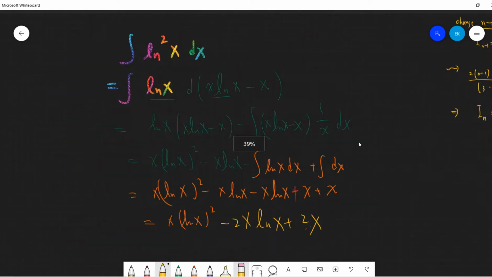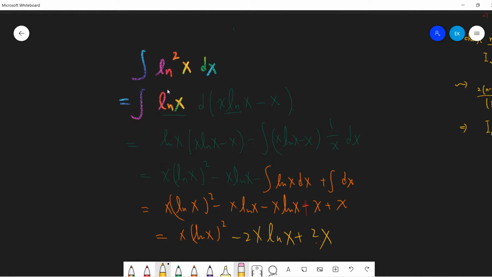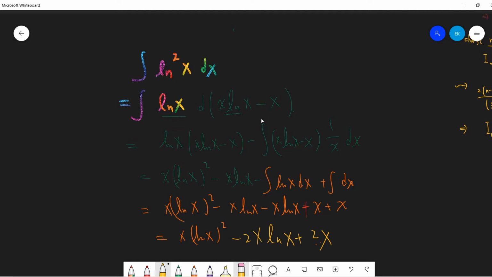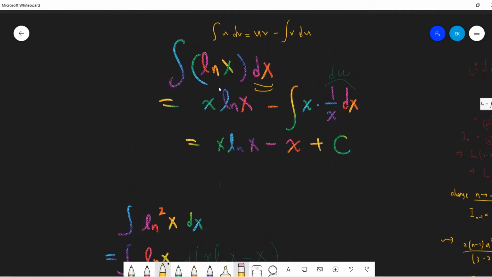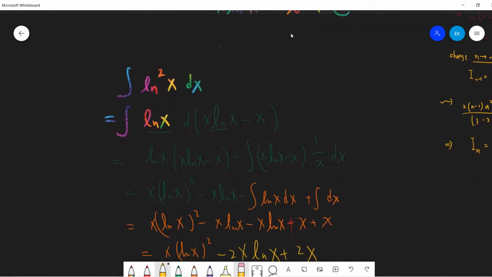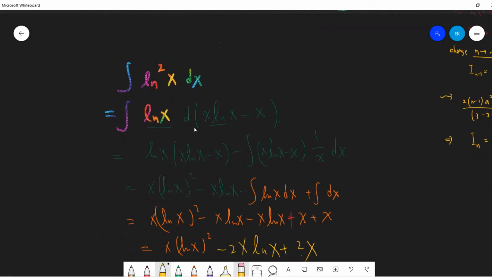And the next one we will prove is the integral of ln x squared. Next time we will prove it for ln x to the power n for an arbitrary integer, but now we are just going to prove the square. We already know that the integration of ln x is x ln x minus x, so we take one ln x and write it as this.